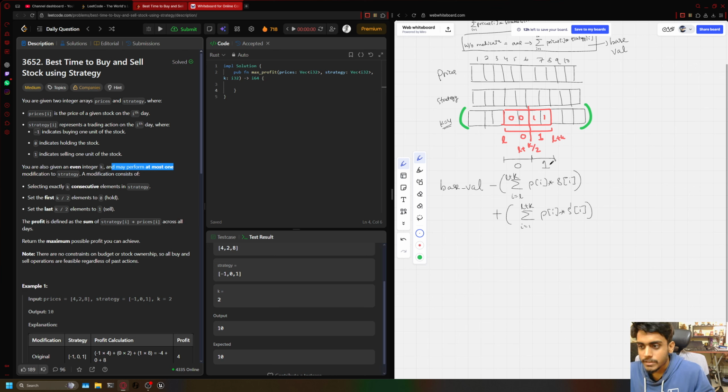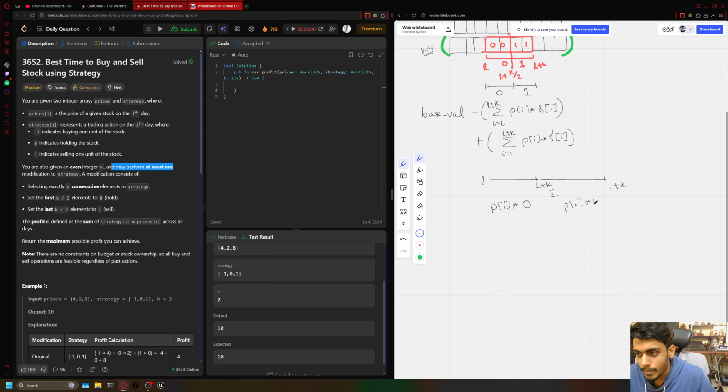That basically means for L to L plus k by 2, my prices of I will get multiplied with 0, whereas for L plus k by 2 to L plus k, my prices of I, or P of I, will be multiplied by 1, which is prices itself.